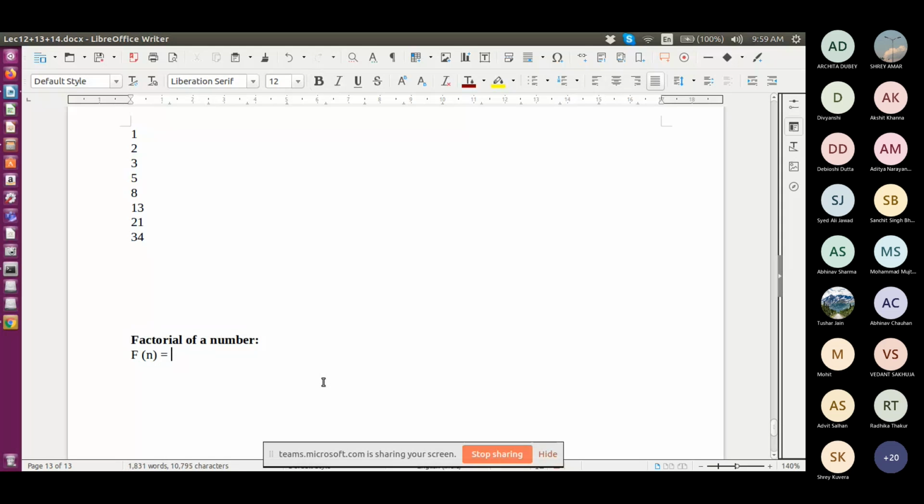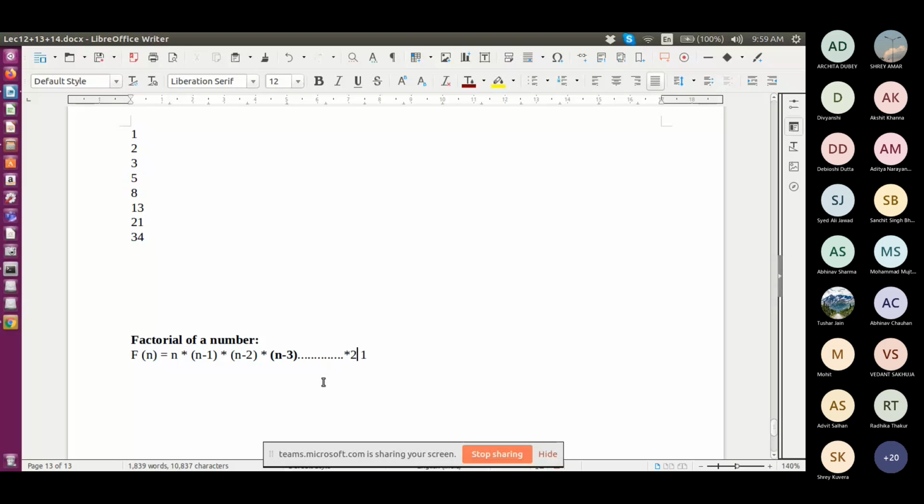Sorry, till 1, not 0. So it is n minus 1, and then n minus 2, and then n minus 3, with the multiplication sign, down to 1. So this is your factorial.